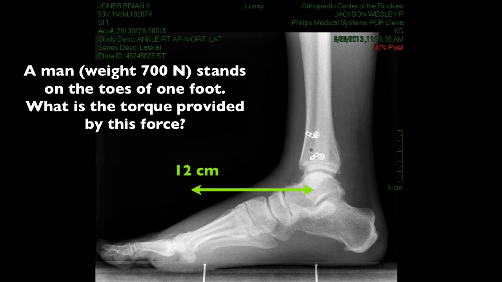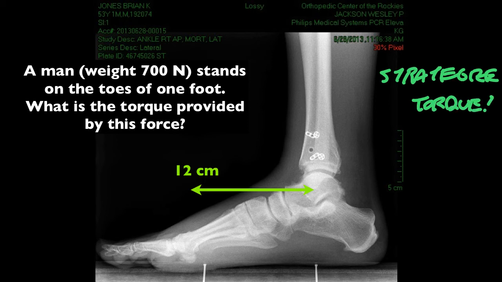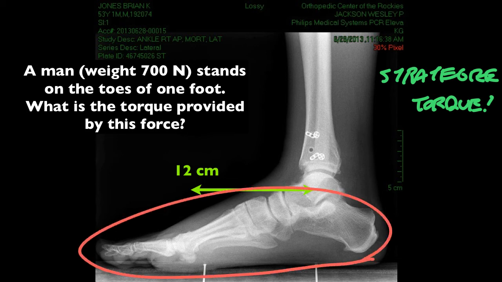So let's think about how we solve this. First step, we're going to strategize. To strategize, we know what to do. We're just going to say, what type of problem is this? This is a torque problem. We know it's a torque problem, so we're good to go. Now for preparation, we're going to draw a picture. In the picture, I need to clearly locate the object that is rotating. The object that's rotating is the foot. We also have to know the point about which it rotates. The point about which my foot was rotating is my ankle, but specifically this point right here.